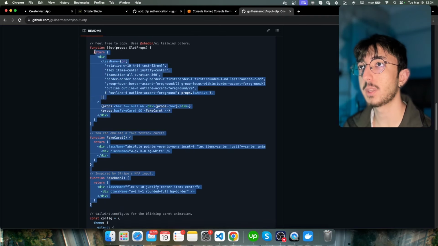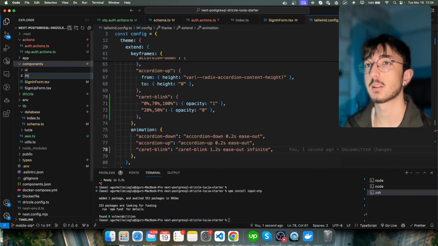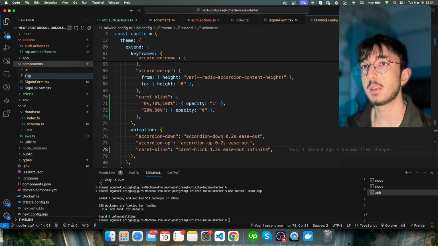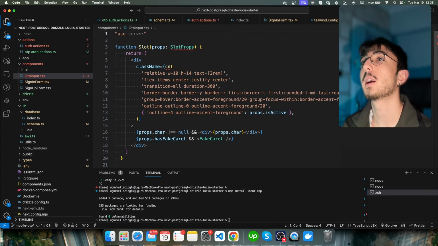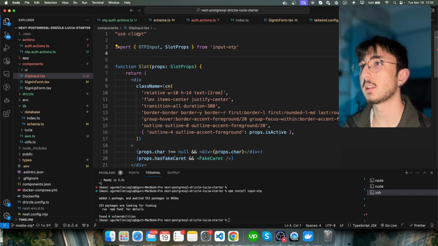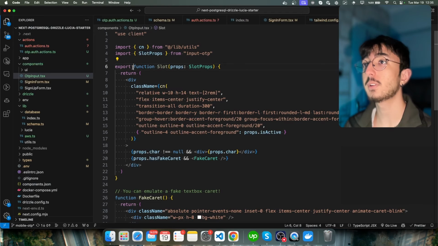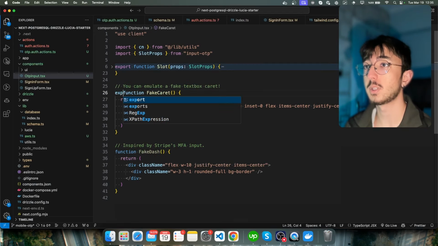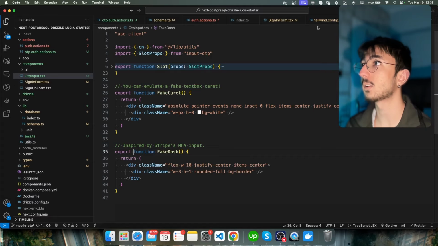Now I will copy those functions and create a new component. I will name it OTP input and paste it here, with slot props. Mark this with use client and import slot props and cn from utils. That's great. I will export them so that we can use those components inside our sign-in form.